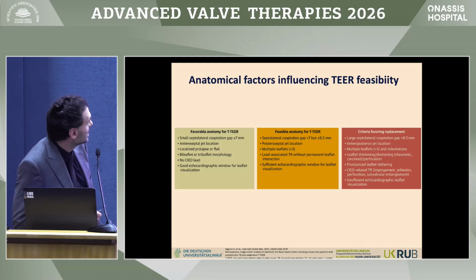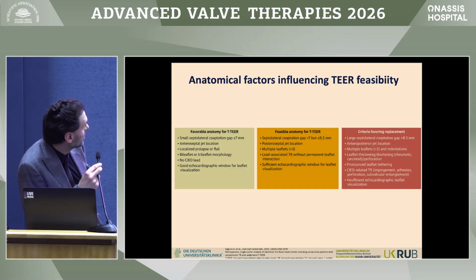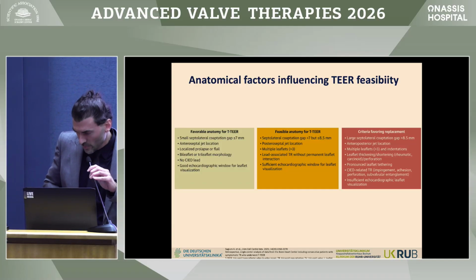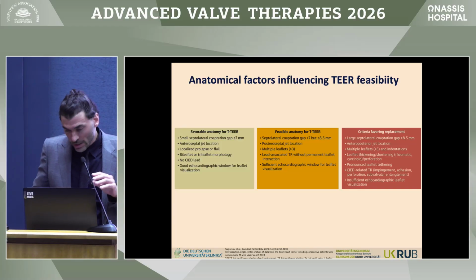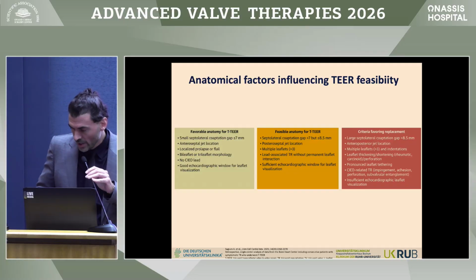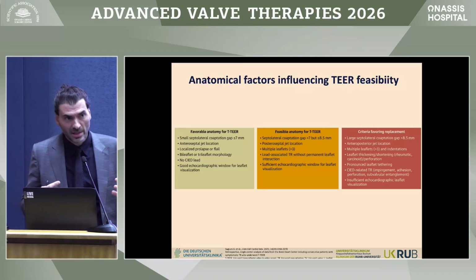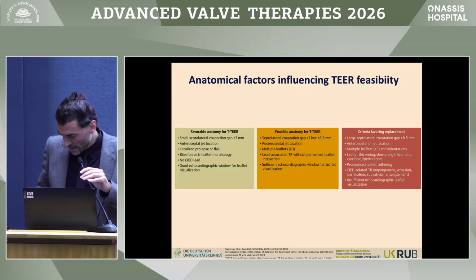We can see regarding the feasibility on the screen, when we do the screening, what is possible. If we have a gap smaller than 7 and a septal jet location, if you have 2 or 3 leaflets, no pacemaker, and good echo, like the fantastic pictures Mihalis showed us before, it's a great case for TEER, and it's feasible. It's not about handling the device, it's about understanding the problem and knowing we have a chance to do a good job.